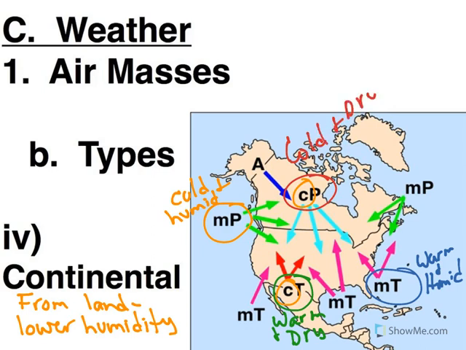Now the one on here that we didn't talk about, A, is Arctic. And so when you hear about an Arctic air blast, that's coming from the Arctic region. And so that also is going to be cold and dry, typically. So not a big difference between that and a continental polar. These two are about the same. So those are the different kinds of air masses that we can encounter.